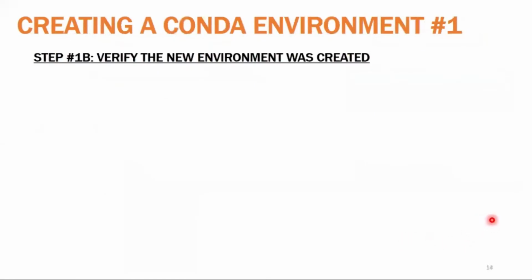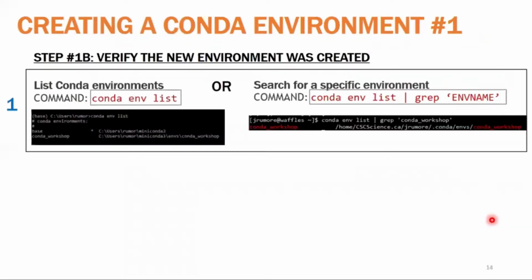So now that we've created the environment, the next step is to verify that the Conda environment was actually created. This can be done by typing the command conda env list in the terminal. It will list all the Conda environments that have been created. For those who may have lots of environments, it may not be as obvious whether the environment has been created. So there is an alternative command that you can use.